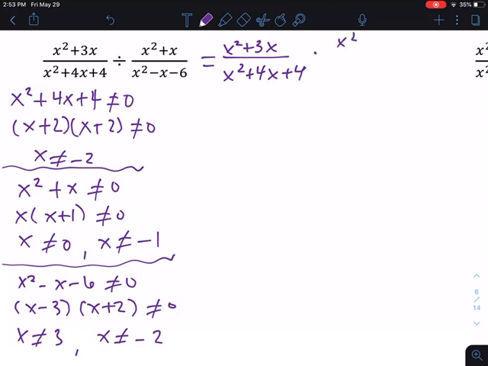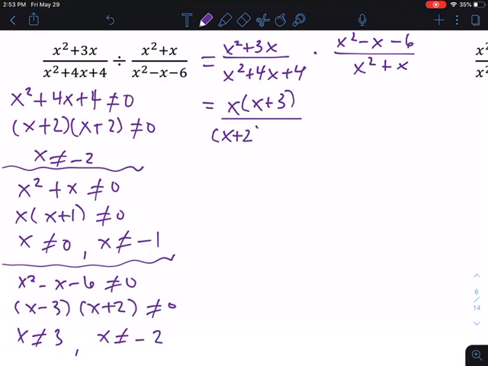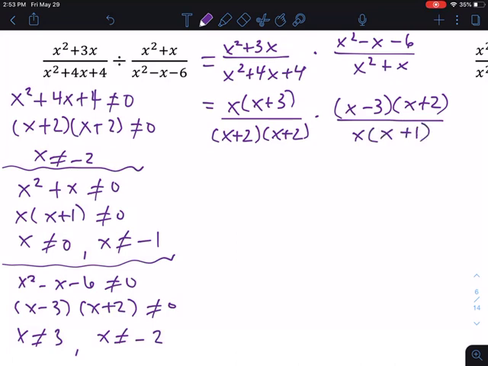Okay, keep, change means we're going to turn over the second fraction to get x squared minus x minus 6 on the top in the numerator, and then x squared plus x in the denominator. Now, I'm going to factor. This is the only set of terms I have not factored, so that's the only one I actually have to think about right now. And I can see I have a GCF of x, so I can factor that out. Then I have x plus 2, x plus 2. And then I already did this one as well. So I'm just reading all of this factoring off of the work I already did. That's so great. Work smarter, not harder. You know how I say that.